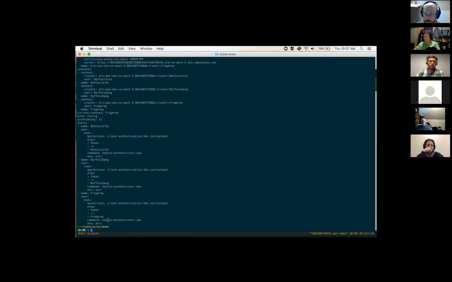So what this is doing is it's using your IAM credentials, which is the Amazon account credentials. So this is going to be using the same set of credentials I'd be using if I was using the AWS command line tool. So we're not doing cert-based client authentication. It's all using IAM, talking to IAM to do the authentication of the user. So talking to my Frog Army cluster, and since I created the cluster, I'm admin by default there.